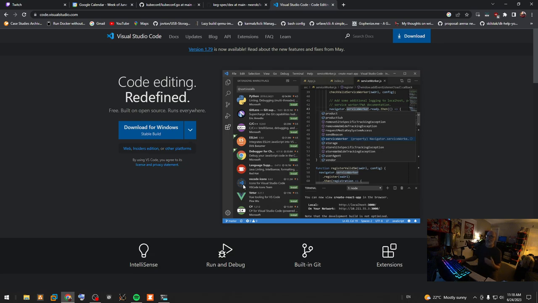VS Code also takes care of Git and GitHub rather easily. So if you have an account, it just prompts you for everything. And a lot of people would say that if you're doing any software development, you should do it in VS Code, right? You open up YouTube or Twitch or anything, 99% of the time, the people that are doing their editing of anything that's software related, whether it be C, Ruby, Rust, Python, whatever, I've never seen any Perl yet, that'd be interesting, they're usually writing it in VS Code.